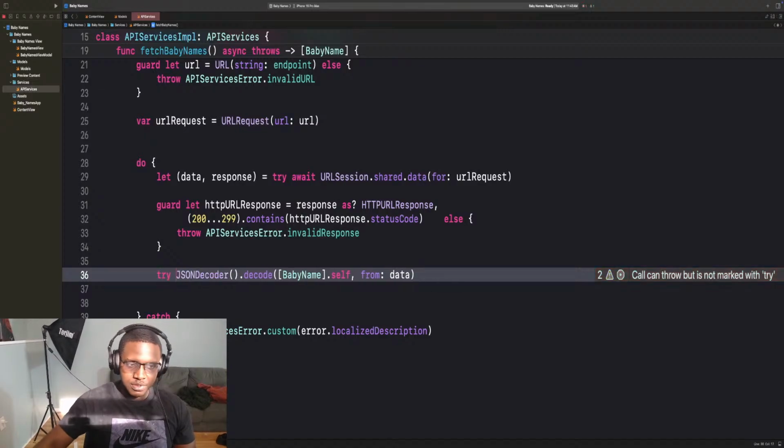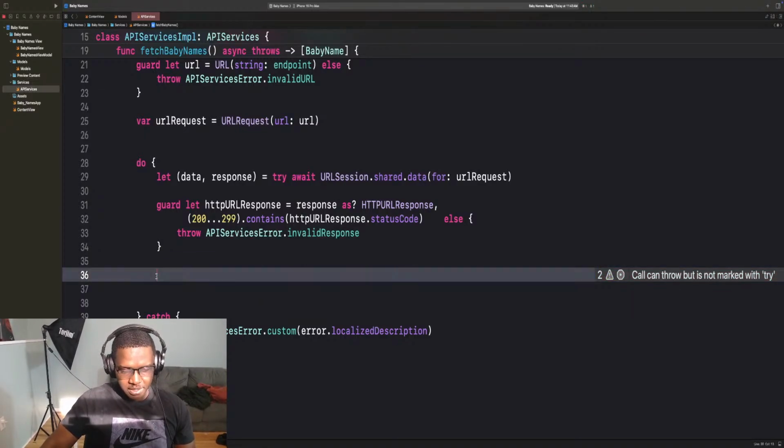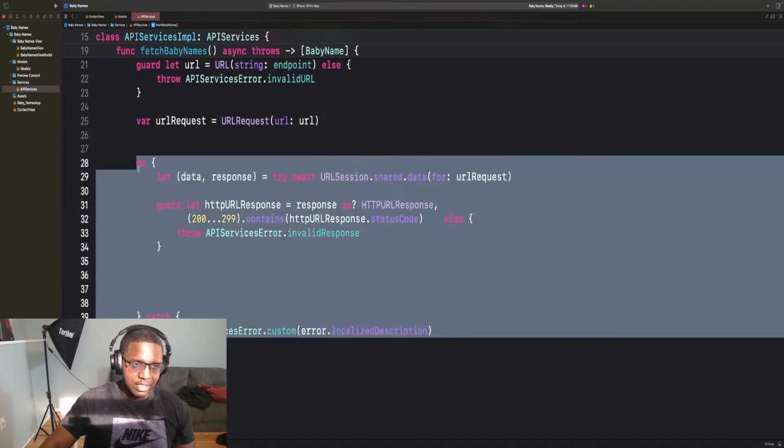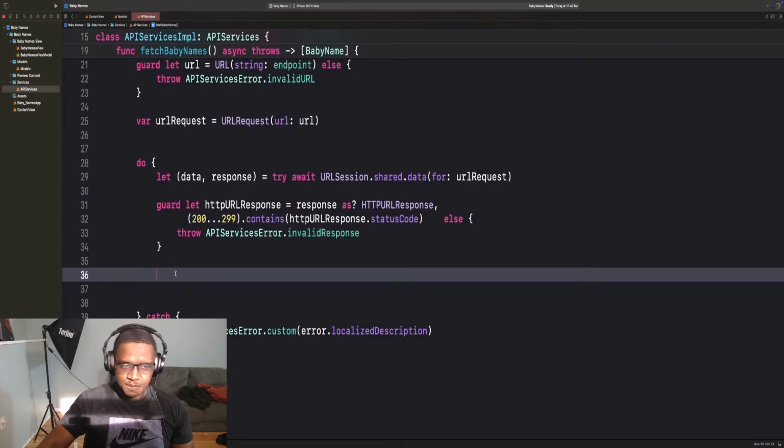I remember what we were saying earlier, usually if you're handling calls that can throw, it's best you put them in a do catch. Now we are already inside this do catch, but for this decoding error, I highly recommend putting it in its own do catch, because in some of the API data sets on NYC Open Data, sometimes some of the values are nil and you might not know. And if you try to fetch that data expecting it to be a string or something, it could result in a crash. So I would say just do the check.